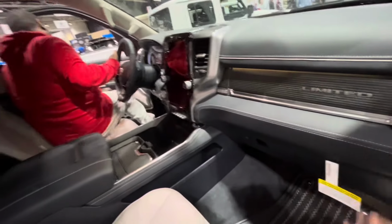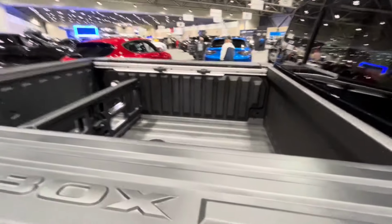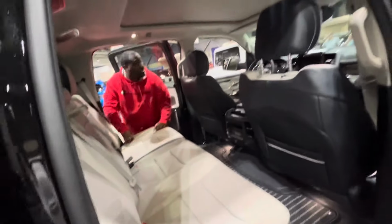Nice screen. Price on this. The price. 84 buckaroos. It's nice. I like the interior covering. Yeah, it's super nice. I think he's leaning towards pickup truck and I'm leaning towards the SUV. I don't know if I would want to drive the big truck though. Y'all, I hit a few curves every now and then. Oh, put stuff in there. Oh, that's cool. That new truck smell.